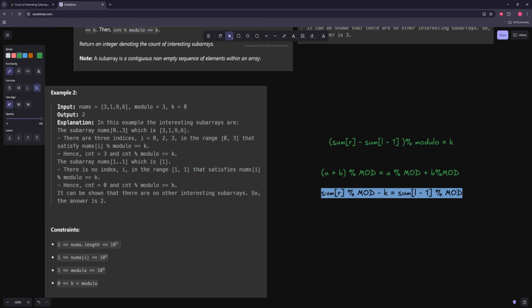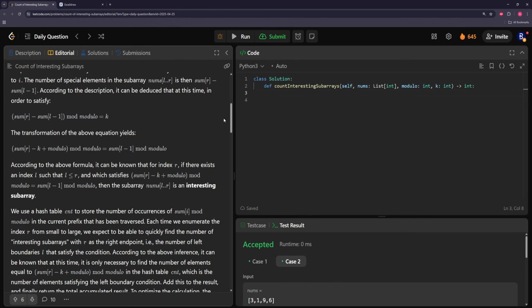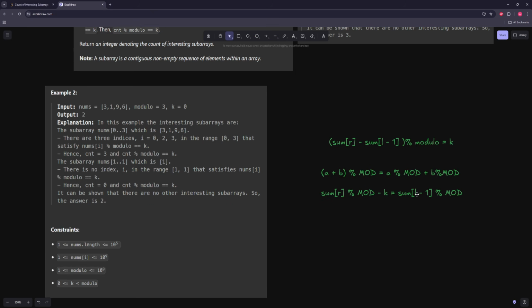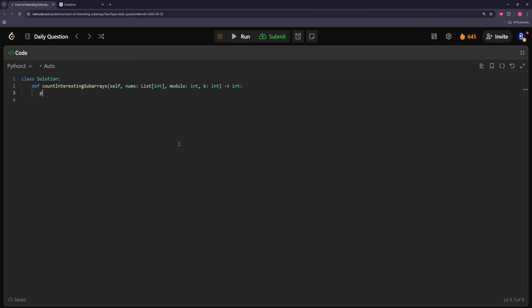Okay, so let's try to copy this and use it for our equation to make this prefix something. If I can do that. Nope. Okay, we'll refer to it when we need to. So essentially we're going to be storing the total and mod, where the total is the total of all the numbers mod equal to k. So prefix sums equals a defaultdict of int.